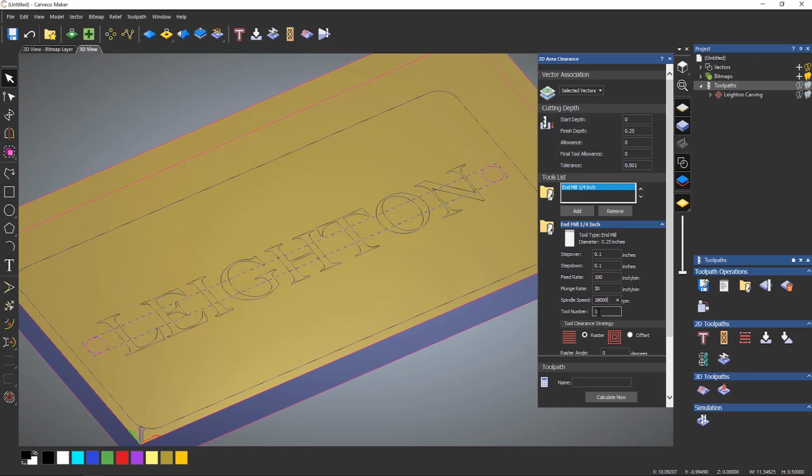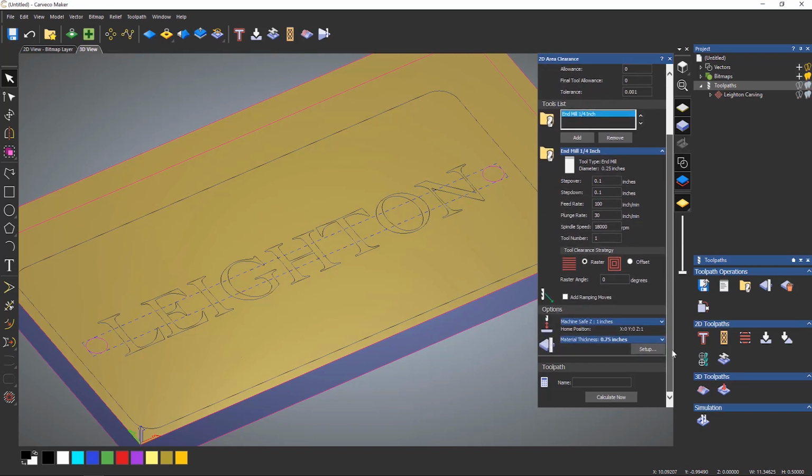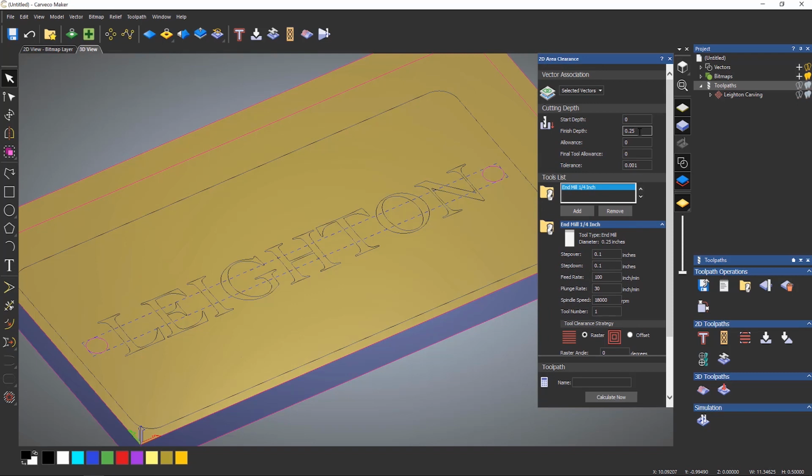Okay, make sure that you've got the tool number set up correctly. If you've got a single-headed machine and you haven't got a tool changer, in most cases it's always going to be tool number 1. If you have a tool changer, make sure that you've got the tool set up to match whatever's in the carousel. Okay, so I'm going to set this like this. Now, keep in mind that the step down is 0.1 of an inch. So what this is going to do is divide how many 0.1s can get into 1/4 of an inch. So it's going to do 3 different passes for me.